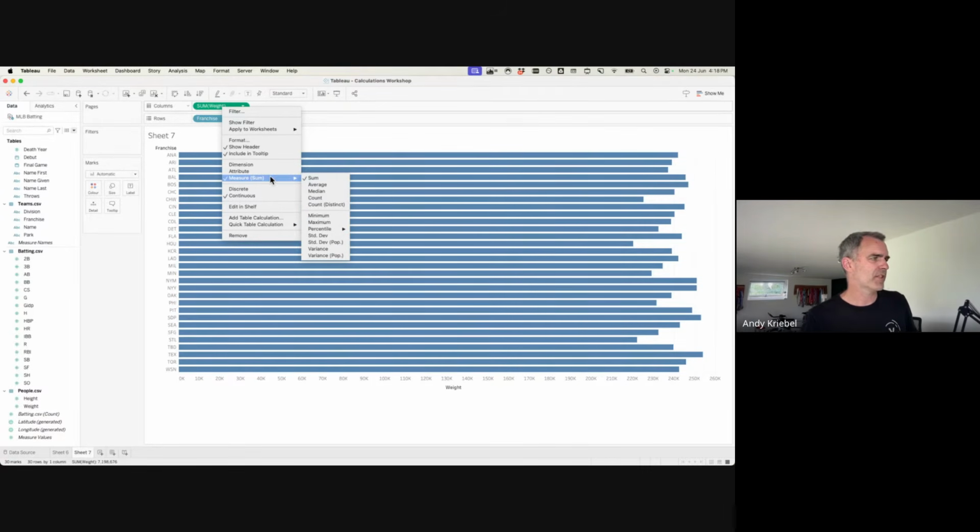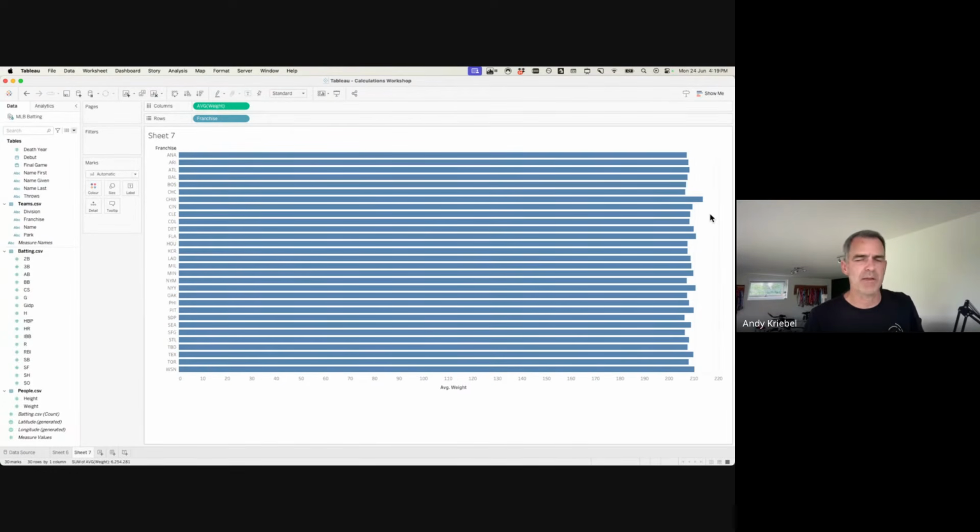And down in the middle, there's a section called measure. And we're changing it to an average. So the teams are pretty much all the same size, or the average size between the players. And this would be pounds, I believe. It's not kilos. That would be a bit ridiculous, like 400-pound players.